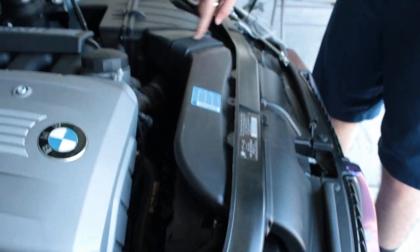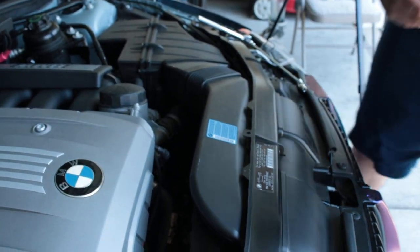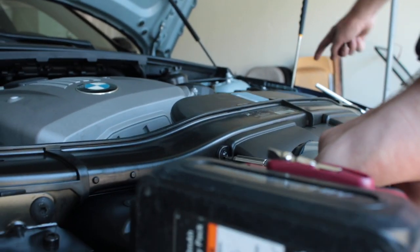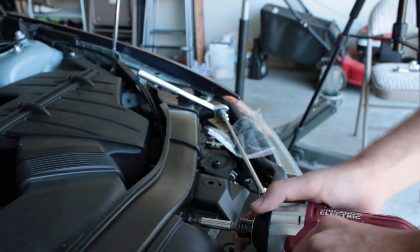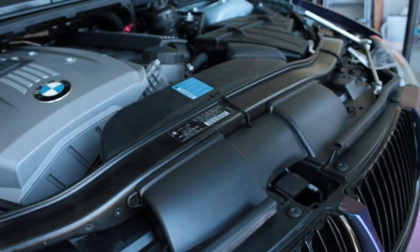So we've got to take off the air intake and pretty much the whole routing for it. So we just need a T20 socket. And then take out these two bolts, and we've got two bolts over there. Okay. Take out this.